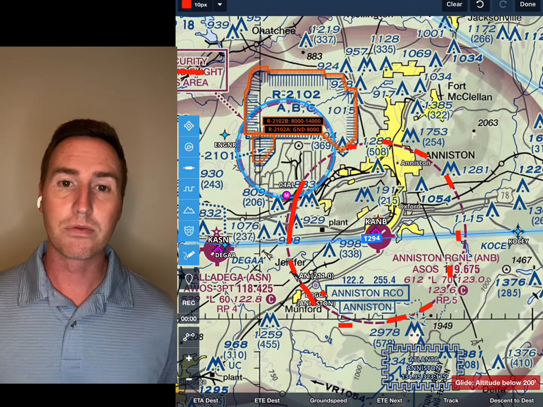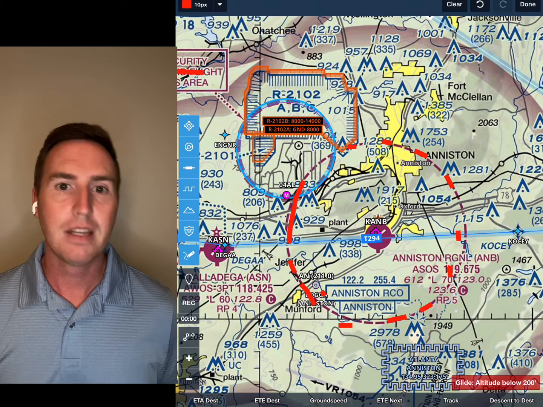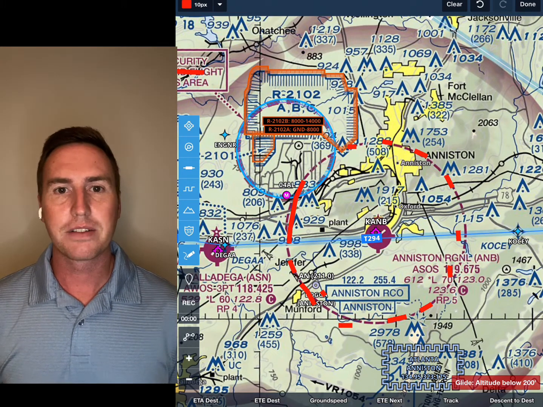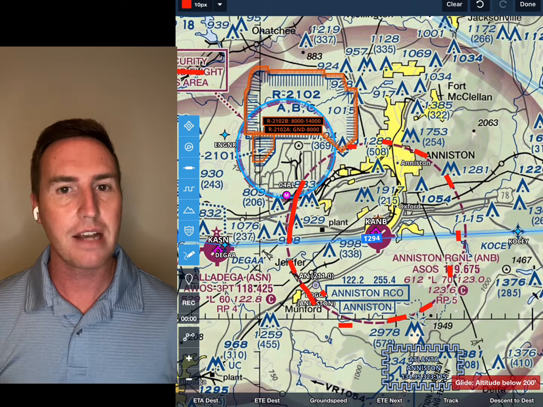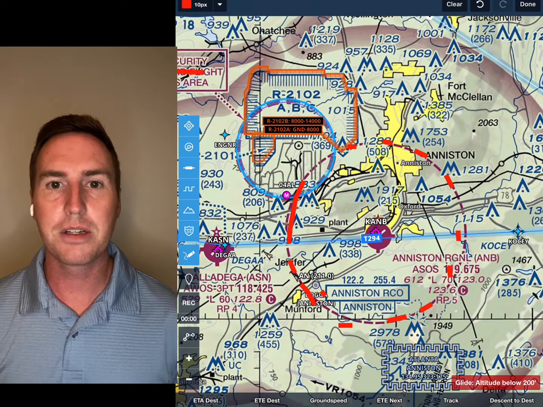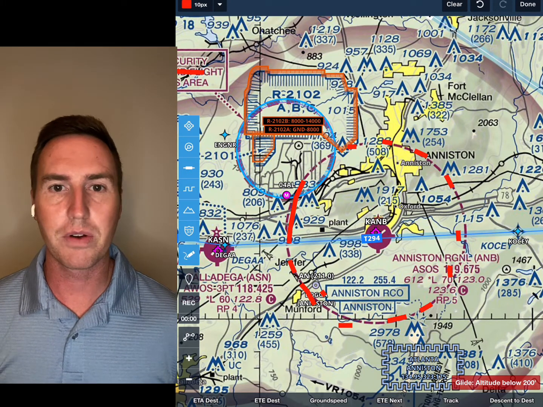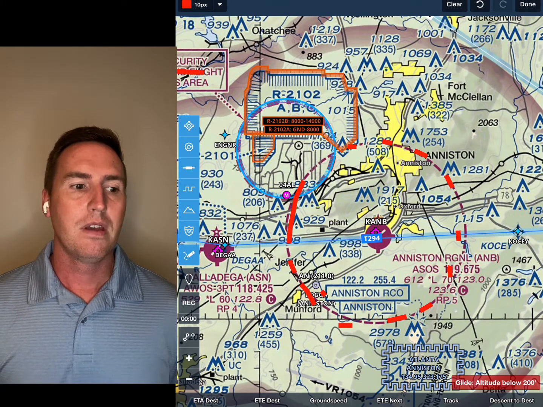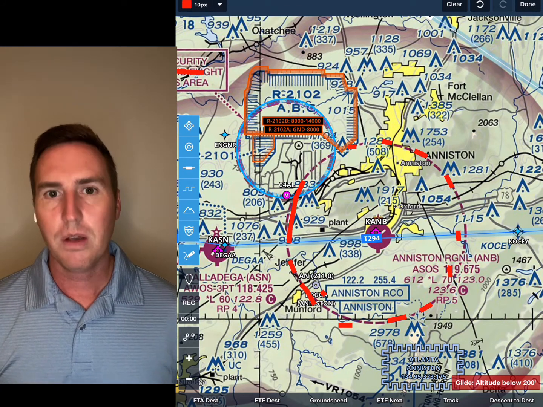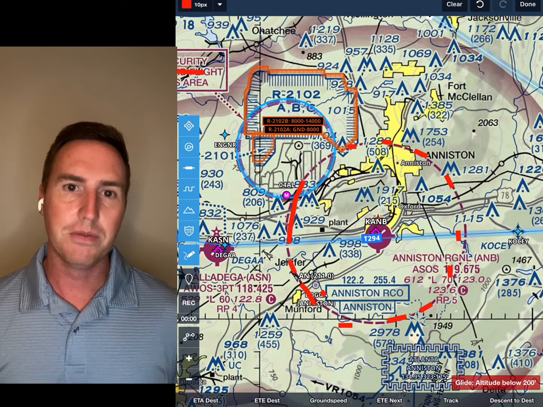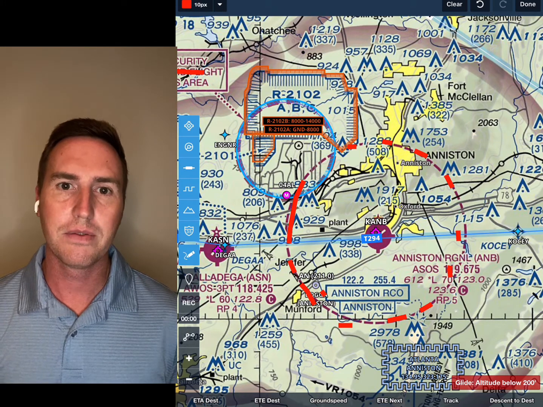However, if we really, really needed to do that, we got to get our 3 takeoffs and 3 landings every 90 days to carry passengers. We want to carry passengers to the beach tomorrow. It's going to be severe clear. It's going to be great. There is a way we could do it. We could request a special VFR clearance from air traffic control.